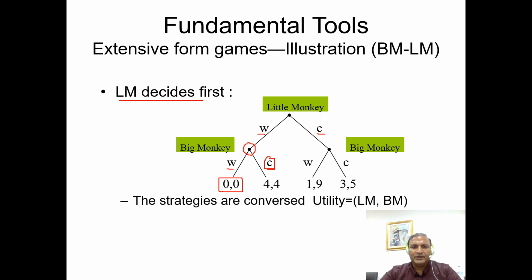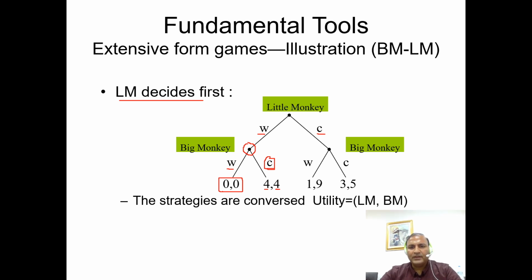Why? Because when the big monkey goes up, the little monkey will consume 40% of the fruit, so his calories will be equal to 4. But the payoff for the big monkey will also be equal to 4. Why? Because when he comes down, he will use 2 calories for going up and coming down, so his payoff will be equal to 4 because he gets 60% of the fruit.